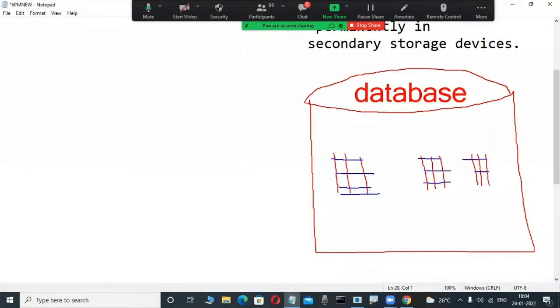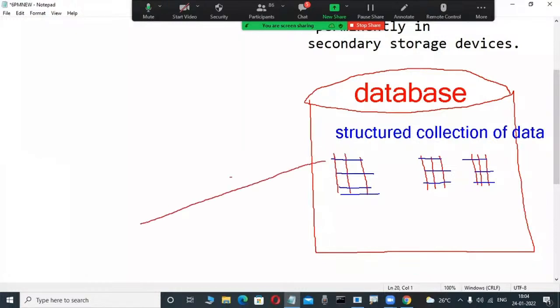Observe here, a structured collection of data is there. This is what I told in the previous class. These databases always store a structured collection of data, in an organized fashion. Once a structured collection of data is there, for handling and operating this data we use a language. Which language? Very good, SQL, Structured Query Language.